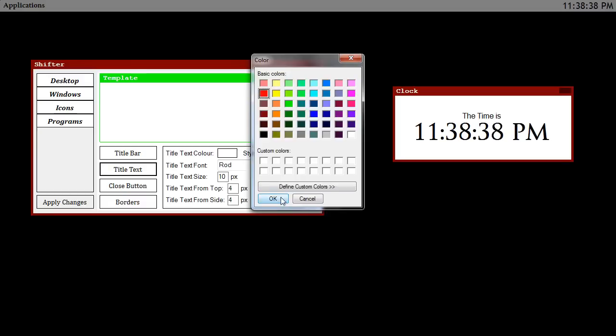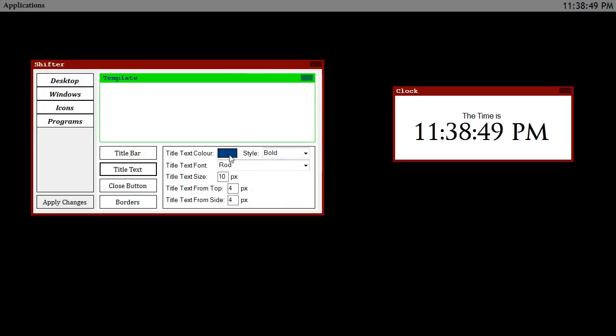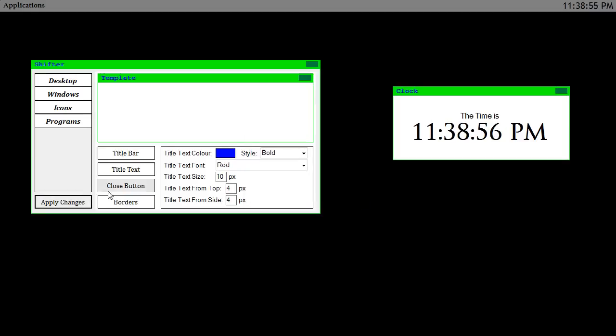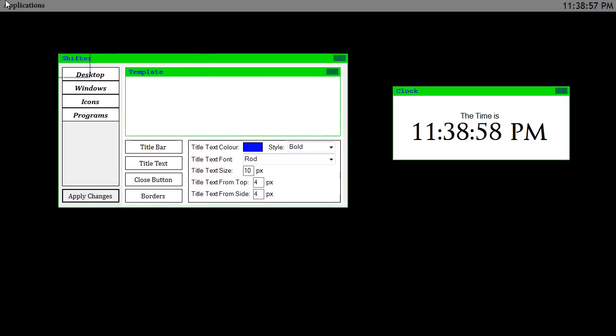Let's make the title text, what would red look like? Red looks gross. What about black? I don't know, it looks a bit odd when it's not white. I'm not used to it, because I'm used to seeing ShiftOS always throughout history with its classic... Oh, what the hell, let's just set it as this. Now that looks pretty crazy.